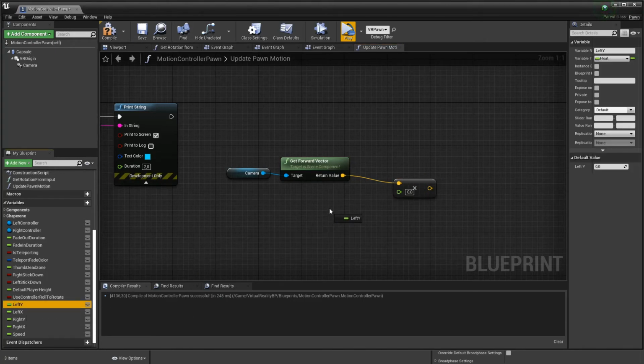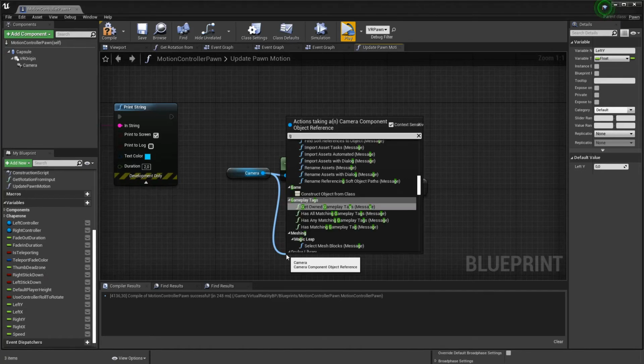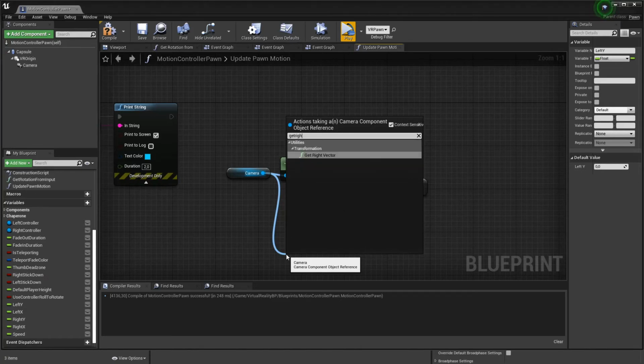And we're then going to multiply this forward vector by the amount that we have actually pressed forward. We're now going to add the right vector. Now you can imagine this is a direction that is 90 degrees to the forward vector.